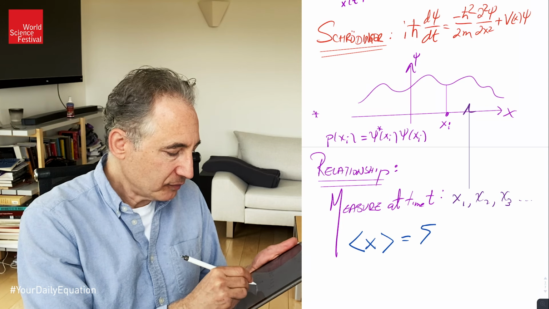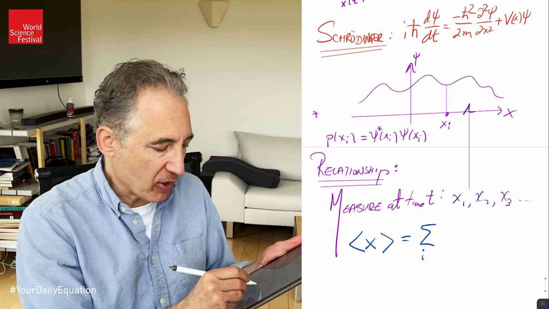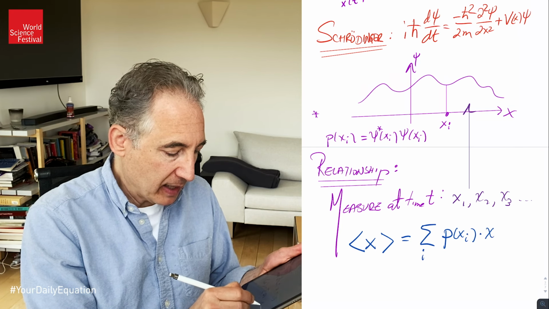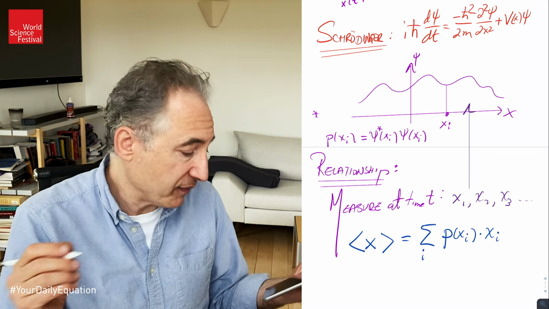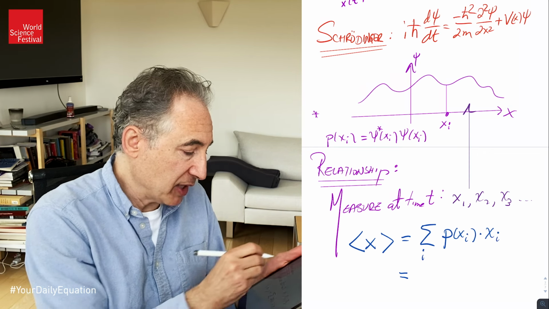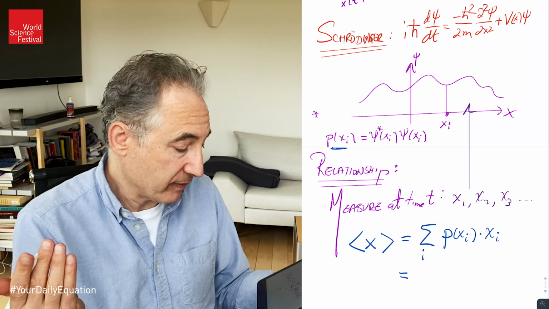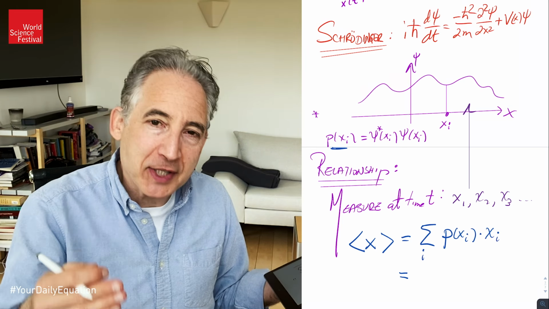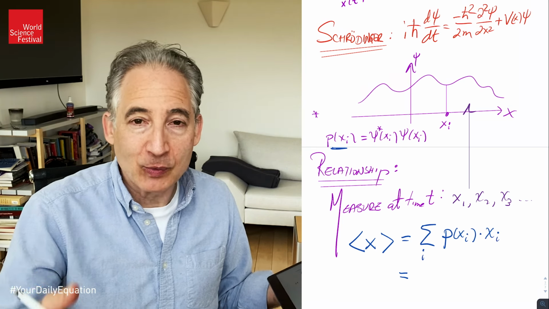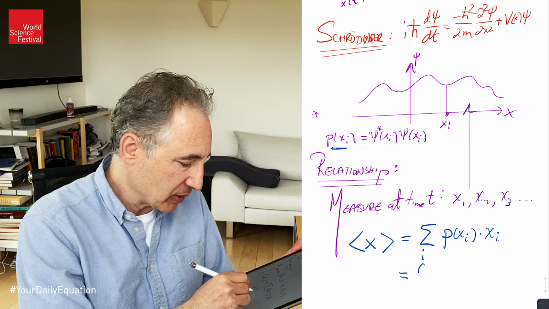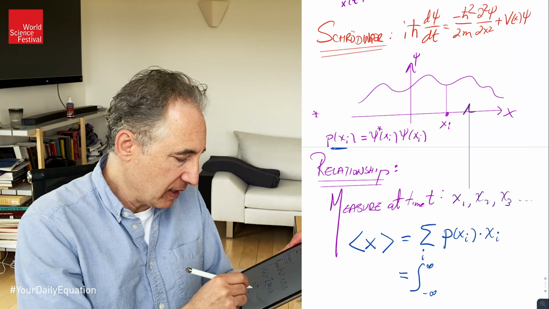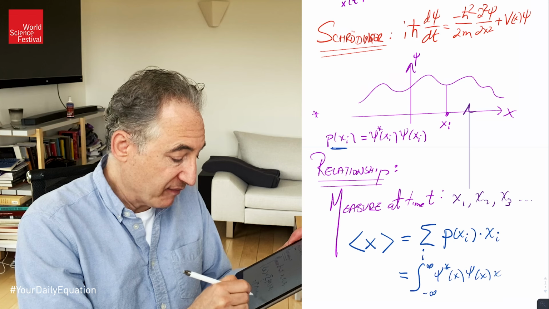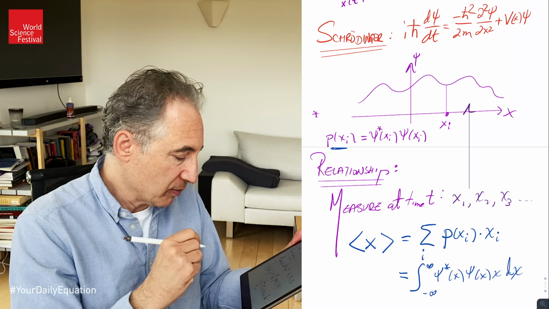So we simply sum over all possible positions where the particle could be found, the probability that the particle is at that position multiplied by the value of the position itself. Now, two things. First, we have an expression for the probability. It just comes from the norm squared of the wave function. Second, we're looking at a continuum of possible locations, and therefore our sum should really be written as an integral, which is just a fancy version of a continuous sum. So we can look at the integral from minus infinity to infinity, psi star of x, psi of x, multiplied by the value of x, integrated with respect to x.